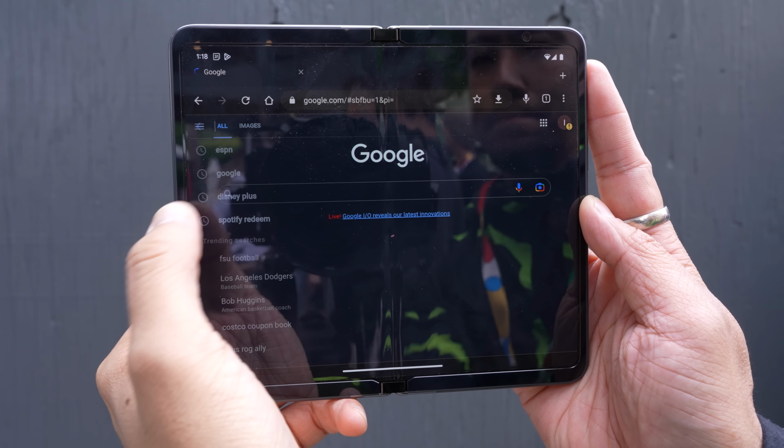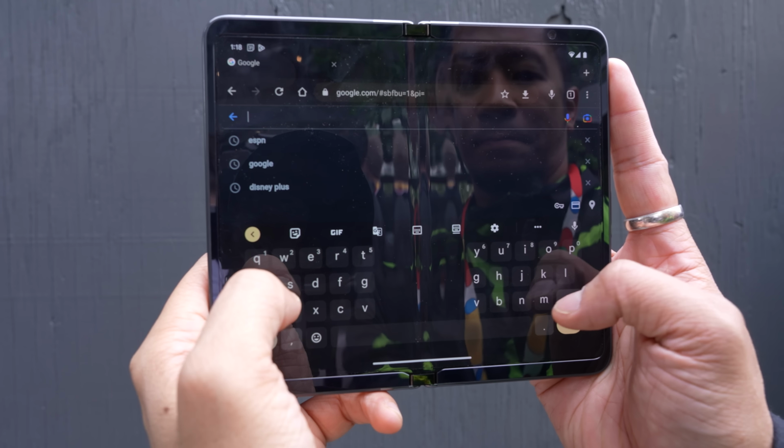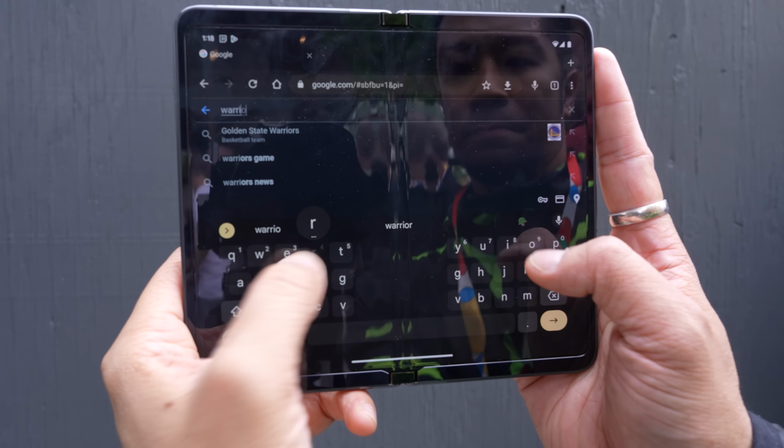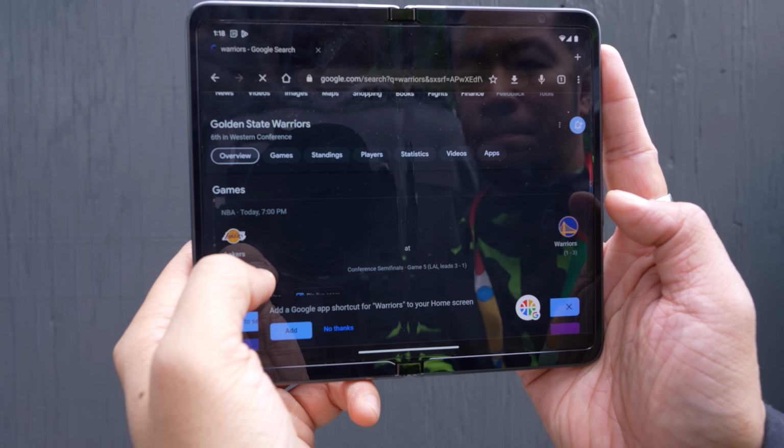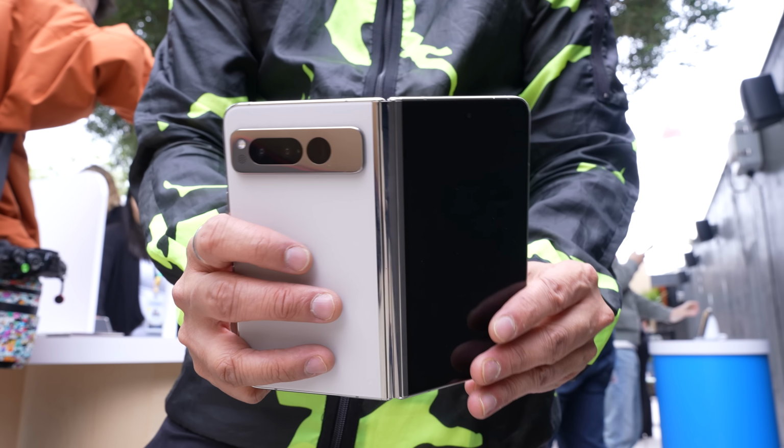Now you'll see the crease when it hits the light, and every foldable gets it at some angles. This isn't a horrible crease, but it's there, and it's gonna show up just like on any foldable, just like it always has. It's the nature of the devices right now. And I've used the Oppo Find N2, I've used the Samsung Galaxy Z Fold lineup extensively, but this is easily the best feeling and slimmest foldable.